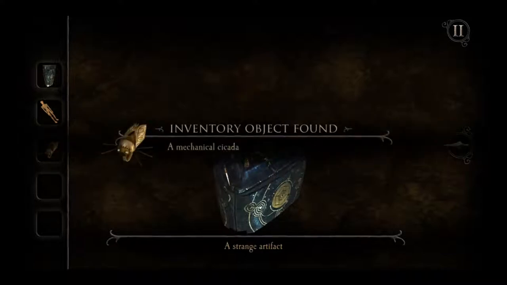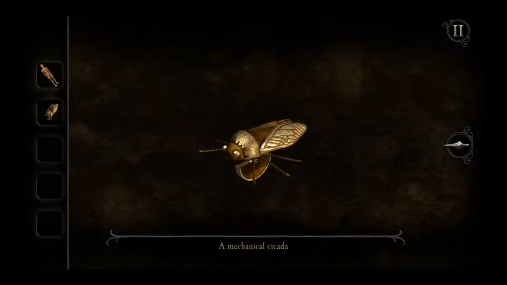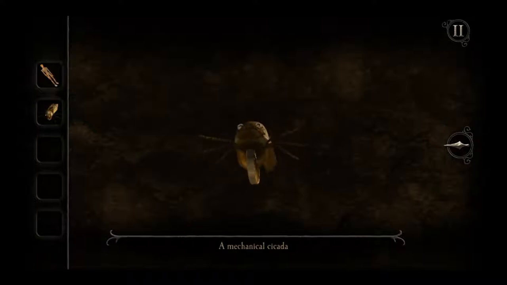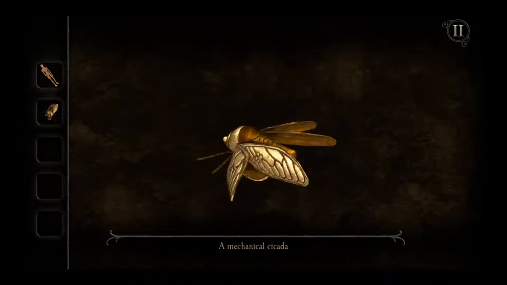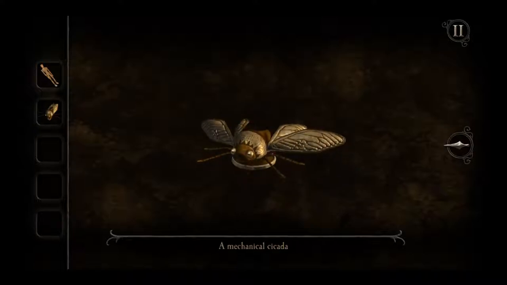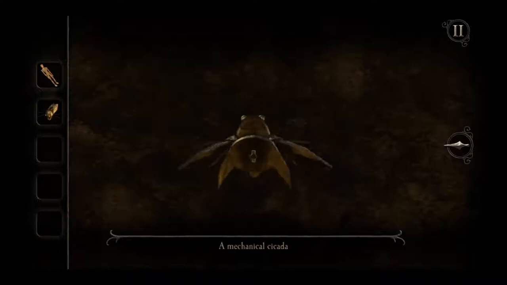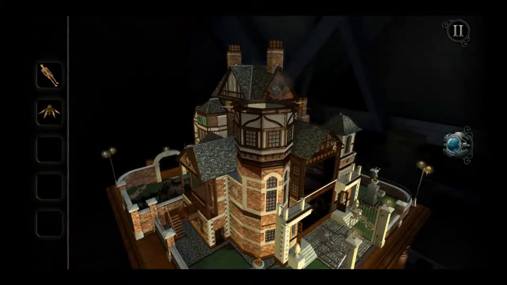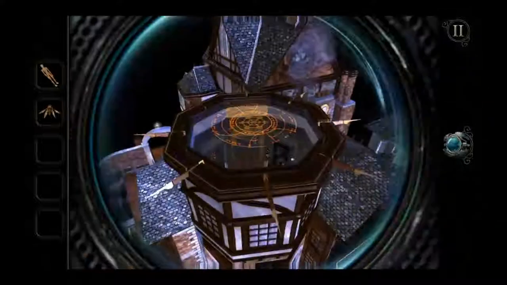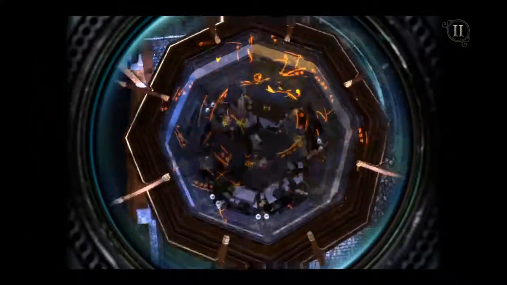A mechanical cicada. Okay, and there were definitely cicadas about with those eggs. You want us to do something here, don't you? Interesting. Okay, so I think that's all the cicada wants to do. Let's head into the art gallery first, because I know there were a bunch of cicada drawings with those eggs.